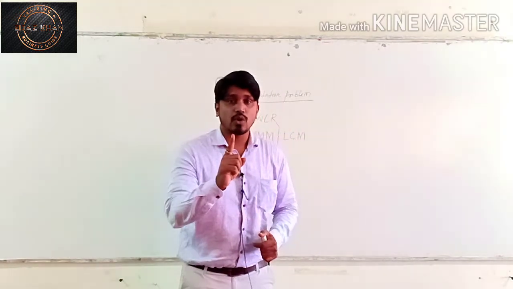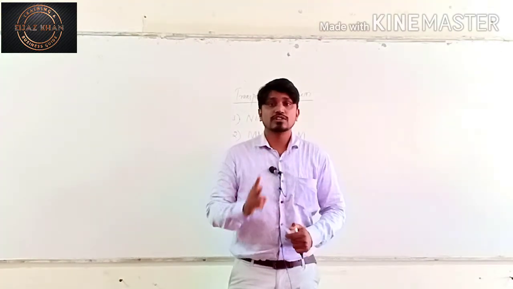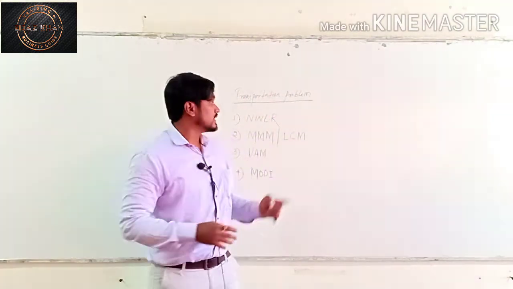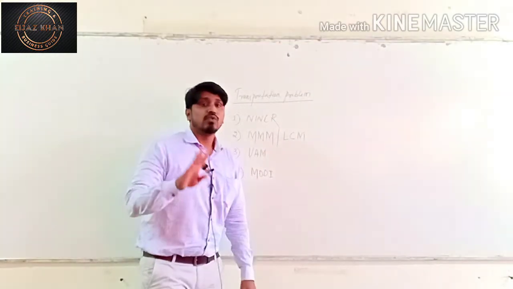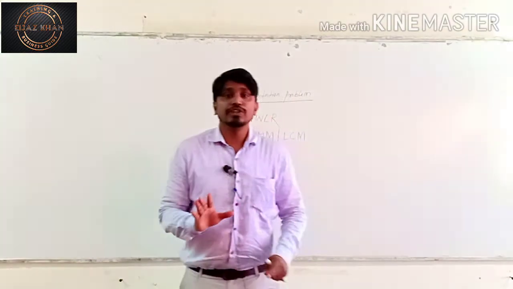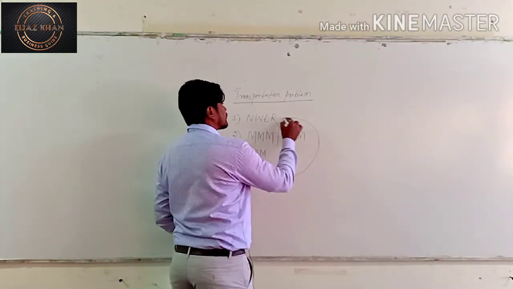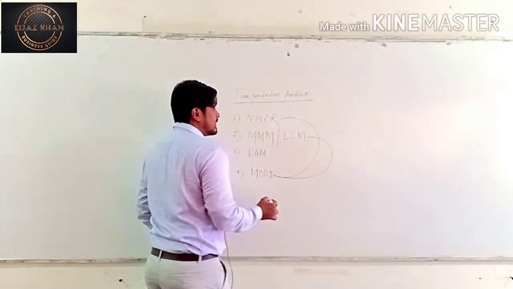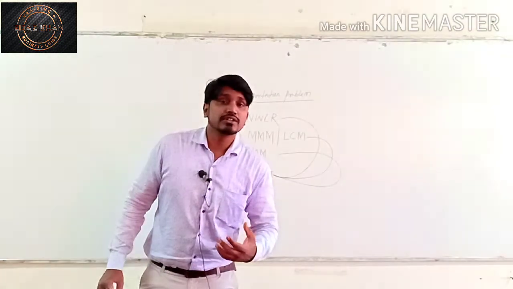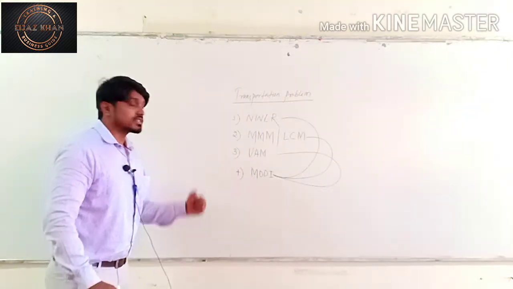Number 1 is the Northwest Corner Rule method, and the second one is the matrix minima method, also known as the least cost method. The third one is the VAM method, Vogel's approximation method, and the fourth one is the additional method or technique, MODI, the modification method. We apply this modification to the northwest corner rule method, and MODI can be applied to the least cost method or matrix minimum method, and MODI can be applied to Vogel's approximation method. These are the methods we are going to study.